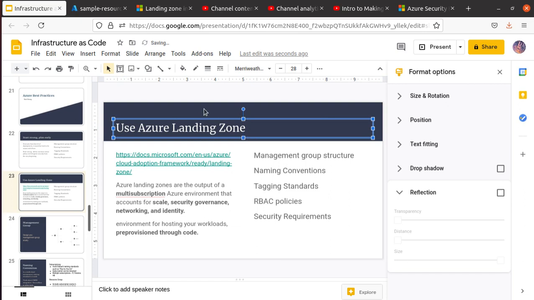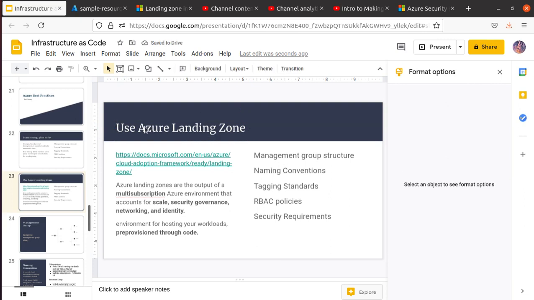Okay, so again, make use of the Azure landing zone blueprints. There are multiple ones available, and based on your own requirement, choose the proper one. These landing zone templates are defined generally for the multi-subscription environment that requires scaling, security, governance, networking and identity. And if you deploy the blueprint of these landing zones to your Azure subscription, you will have all the policies enabled, all the resource groups created, key vaults created, networking done, monitoring enabled. So all the good things you will have automatically enabled. So it will help you a lot to get started with the best practices within Azure.